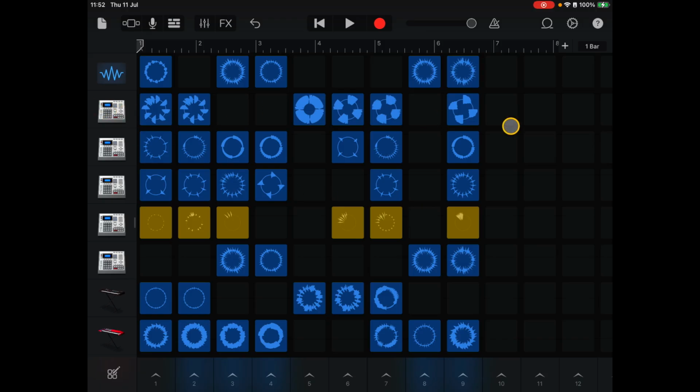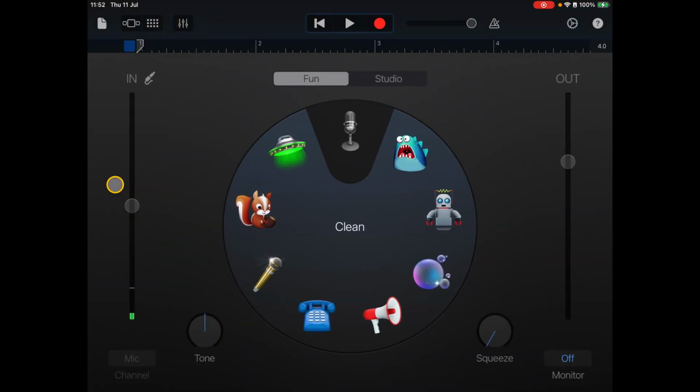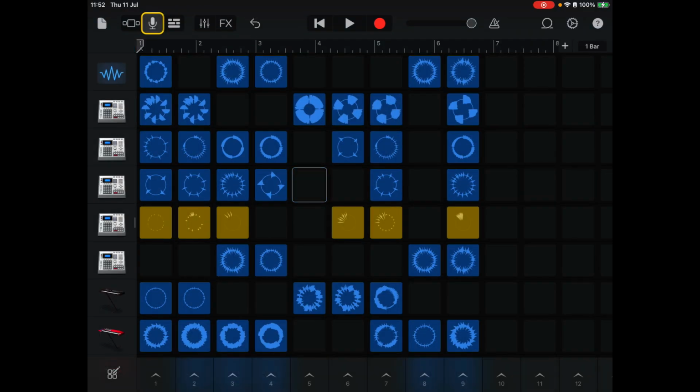Each of these has its own individual cells, and each row on the left-hand side has its own individual instrument. Much like the actual track view in GarageBand, we can do all of our editing and all of the things that we would normally be able to do in the other instruments. If you want more information about each of the touch instruments, especially using live loops, do check out the appropriate video in this course. So as you tap, you'll have a count-in.